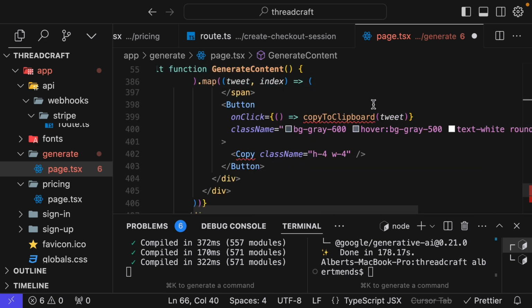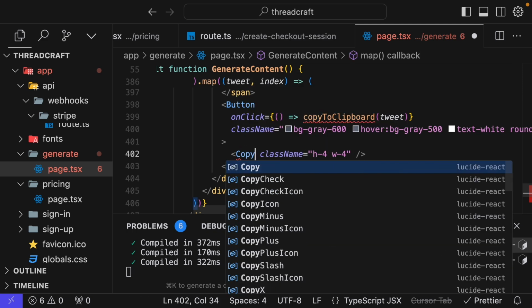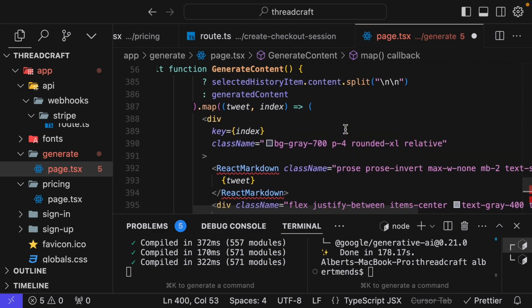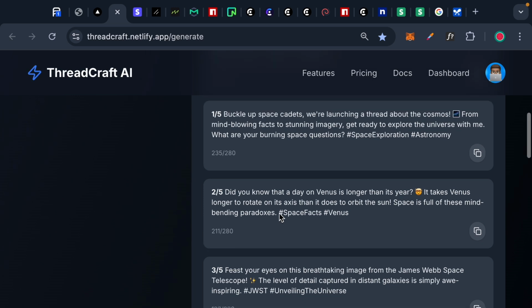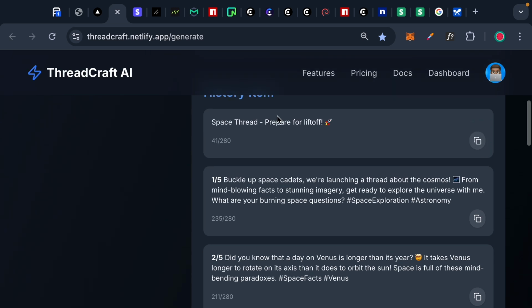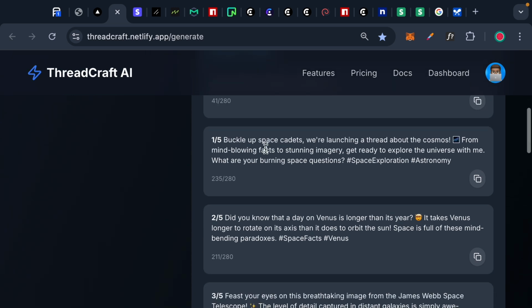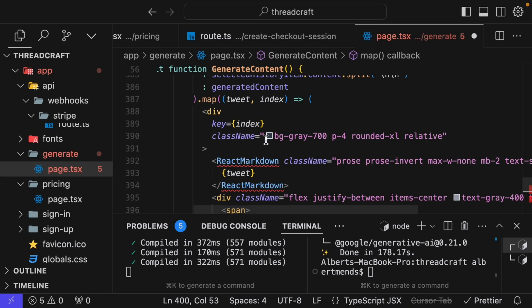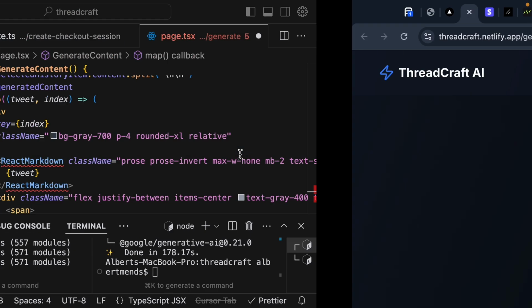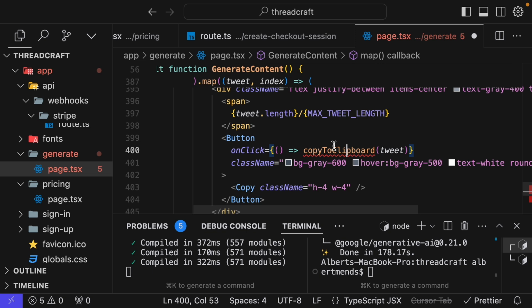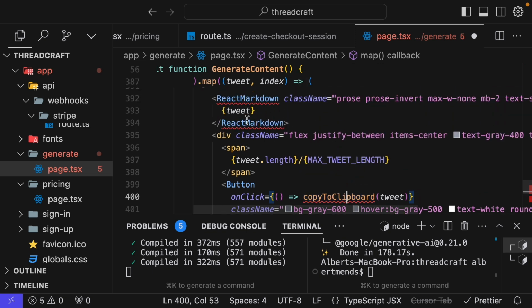And we are going to create a function that is going to help us copy to clipboard. So let's first create this icon here from React, copy icon, create this function, and import React Markdown. Most of the time, the content generated by the AI is Markdown, so we have to convert it to normal text. And this package is going to help us convert it into an HTML element that can be displayed beautifully at the front end. So let's create the copy to clipboard function while we install React Markdown.